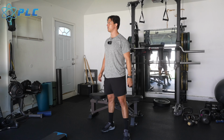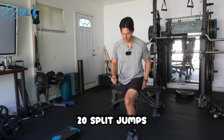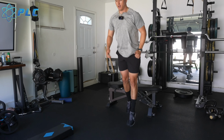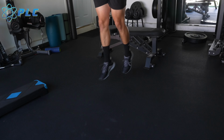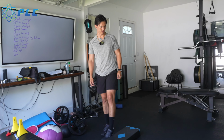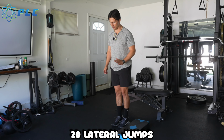All right, we'll knock out 20 of all these things. So we'll go from here. We'll do split jumps, 20 of these. And then I'm going to use this for right now. Let's say use a bench or a chair, something that you can get some distance over. I'm going to go 20 lateral jumps.